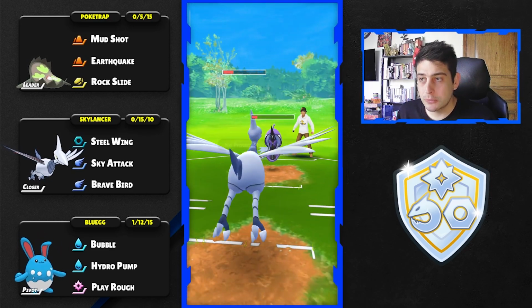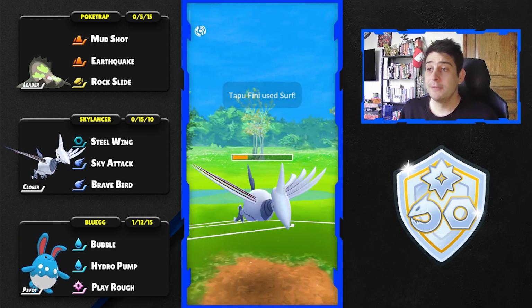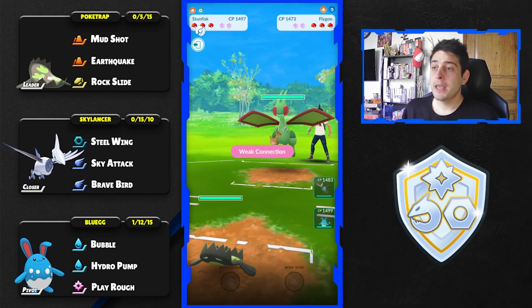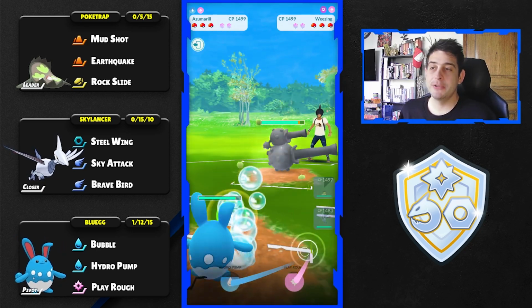Can we outspeed here to the move? Of course we cannot. They can get there much faster than we can to the Surf, and of course they're just gonna provide us the first loss of this video. Let's see now what we have going on the next one, because a Flygon is gonna emerge once again.